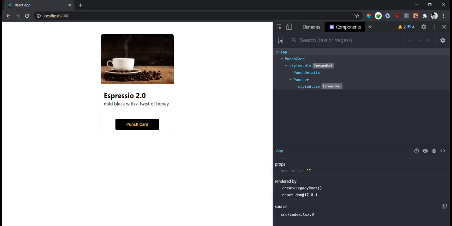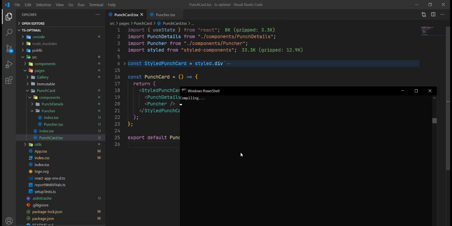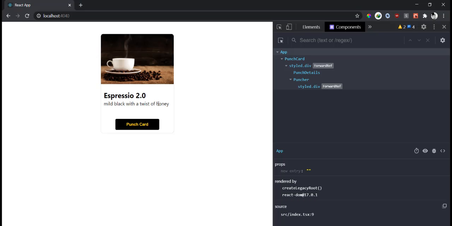So I'm going to go ahead and refresh the project and see if it works. Let's see here, and watch for the outlines. If I click the punch card button again, I should be able to see what we saw previously, but the only difference this time is that the outline should only be limited to the punch card component. So if I click it right now, as you can see, the outline is only present on the punch card component. That's a good indication that this component itself is separated and isolated.